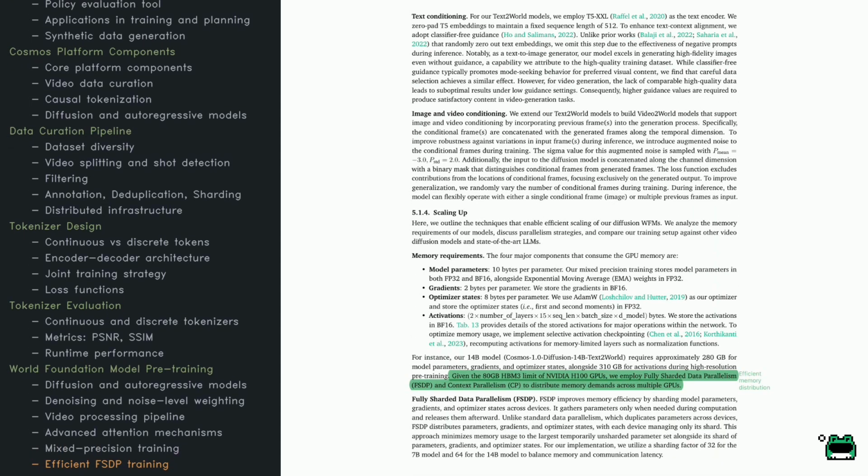Now we look at ways to scale these diffusion models. Text conditioning uses T5 embeddings to tightly link generation to user prompts, so random guidance isn't needed. Video-specific conditioning keeps track of prior frames to maintain temporal coherence. Memory usage is carefully optimized with mixed precision, and activation checkpointing further saves on memory. Fully sharded data parallelism, FSDP, divides model parameters among GPUs to minimize redundant copies. These steps enable large-scale training without crashing hardware, letting the diffusion model produce robust, high-fidelity content.